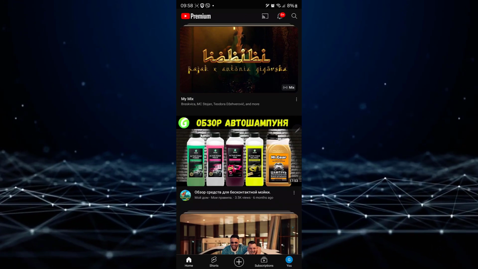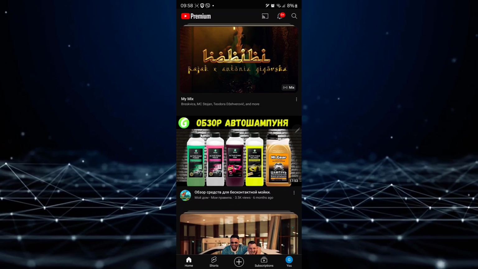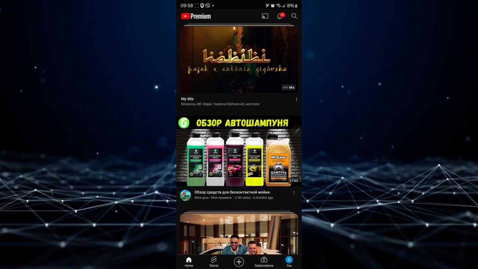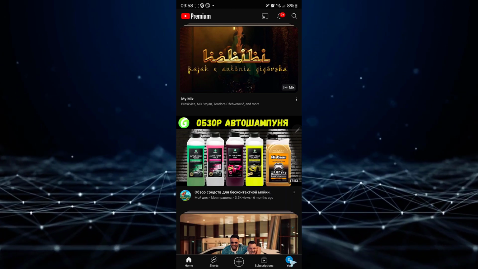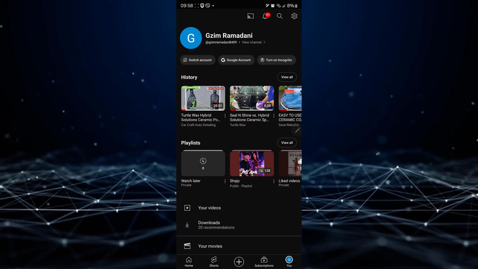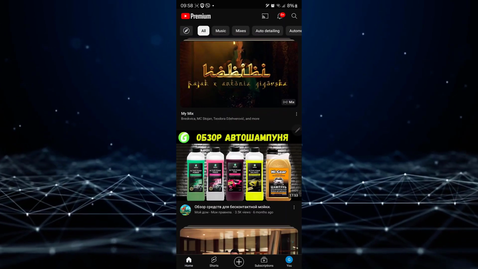As you can see in the bottom part of our screen you should see a library button, but in the recent update the library is replaced by this U button. This should be the library section, but it's now the U section. If you still want to see that library option, just close the app and open phone settings.